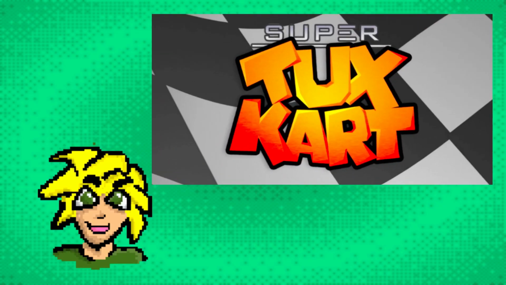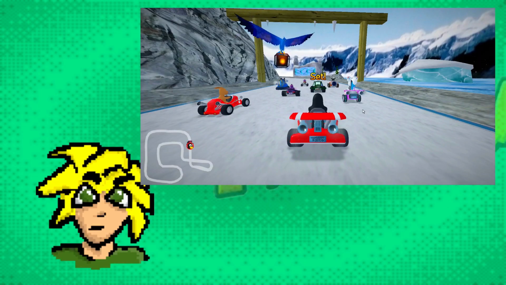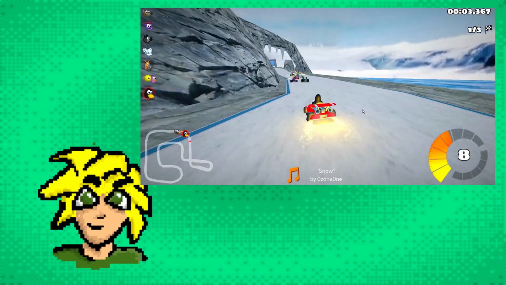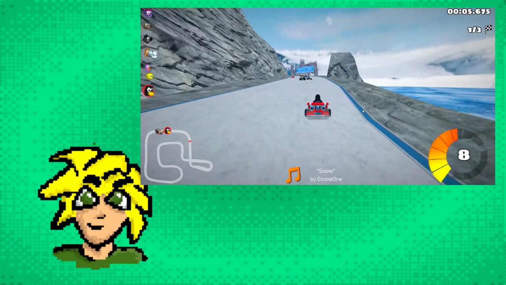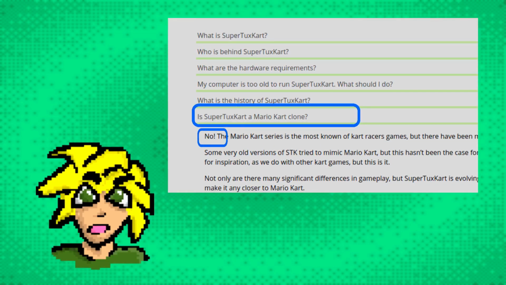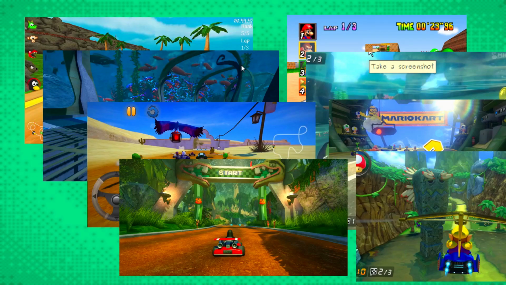We're going to be going over a really cool game called SuperTuxKart. SuperTuxKart is a kart racing game, much like a certain other game that is quite popular. Do I have to tell you which one it is? Or can you guess? Maybe it's not a clone. Clone is a strong word, but there's a lot of similarities going on between these two games. So it should be a lot of fun.